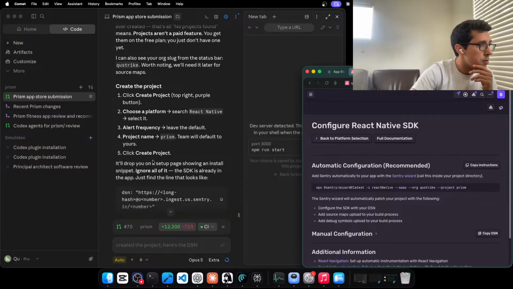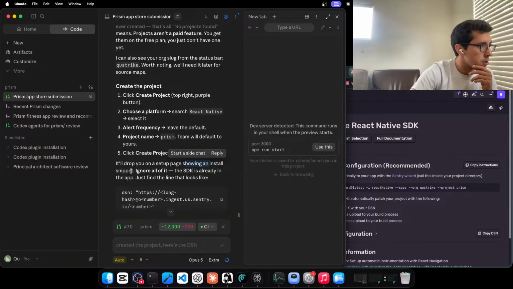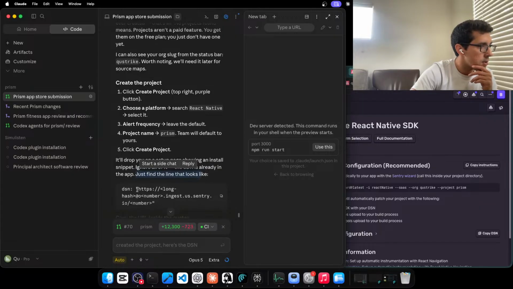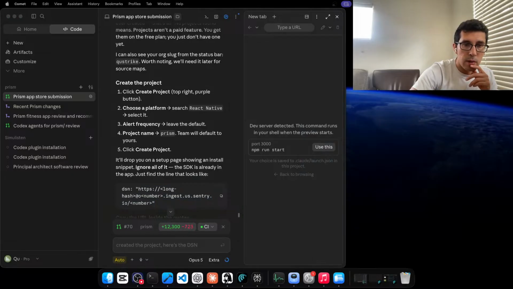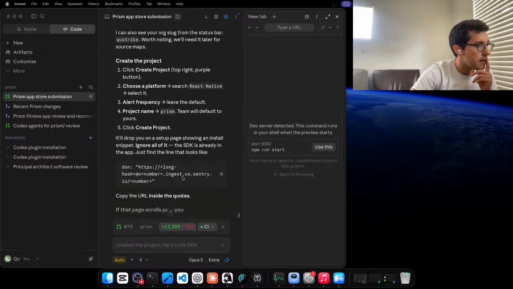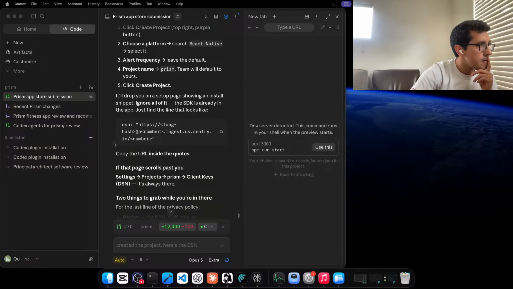It'll drop you on a setup page showing an install snippet. Ignore all of it. The SDK is already in the app. Just find the line that looks like this. Not sure if that's configure the SDK with your DSN. Copy DSN. Okay, I found it. Copy the URL inside the quotes.